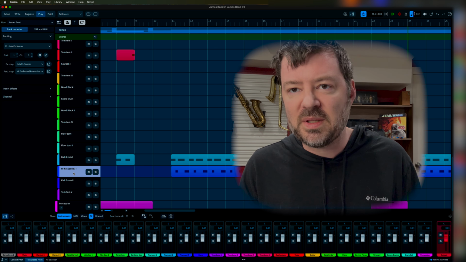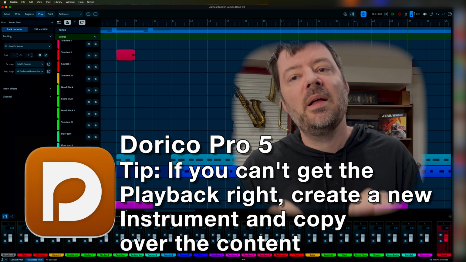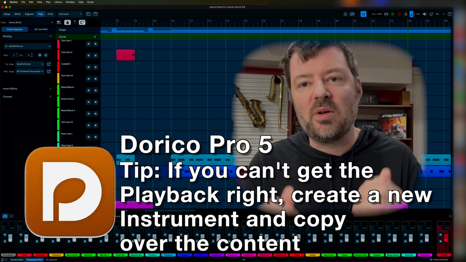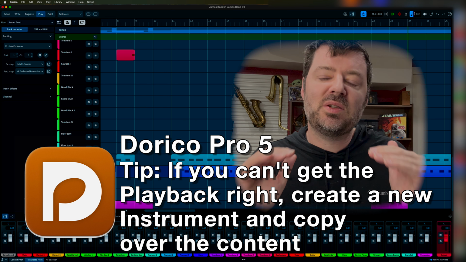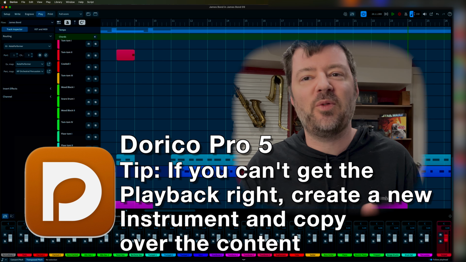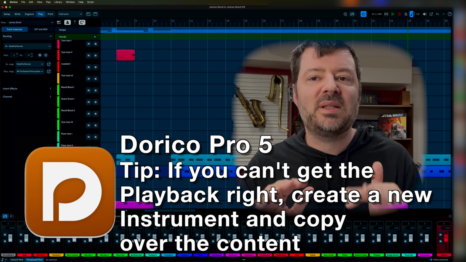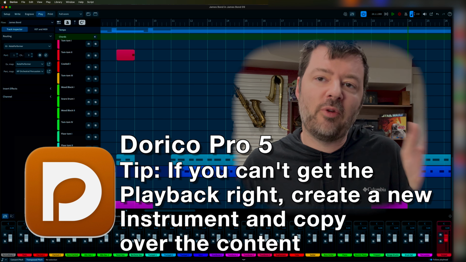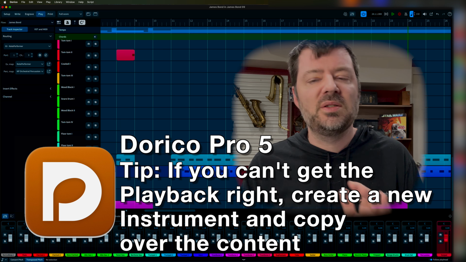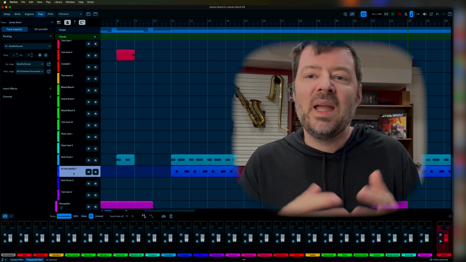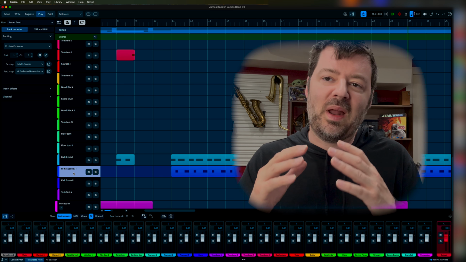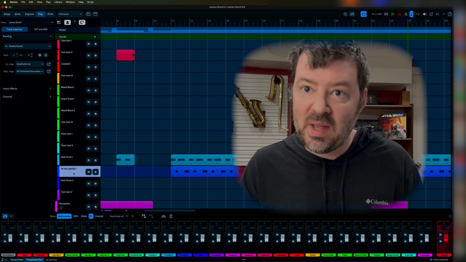Now, as a little bonus, I will admit there also are some times that instruments will get assigned to the wrong sound, no matter what they're called in the setup. And so sometimes for things like percussion, that is frankly kind of complicated, it's just easier to create a new fresh drum set sound bank from the setup menu and copy over your data so you don't bring over any of these strange gremlins. It is a little bit of a pain in the butt, I realize, but sometimes it's better to do that than to spend hours and hours trying to hunt down all these little MIDI problems, and just start over fresh.